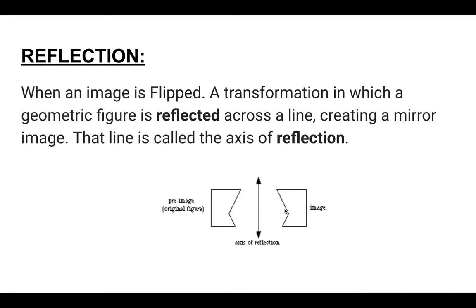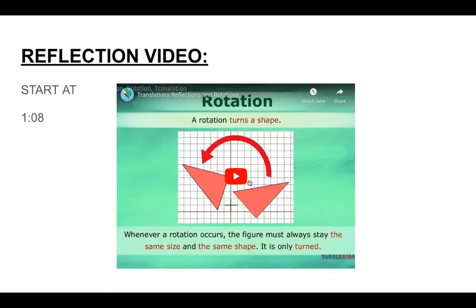And notice that all I've done is I've taken my original polygon, and now instead of it facing to the right, it is now facing left. Okay. And then each of these points, so like this point will map to this new point. These points are the same distance away from my axis of reflection. And what I mean by that is, let's go ahead and look at this picture here. Oh, I'm sorry. First, let's go ahead and play this short piece of the video.